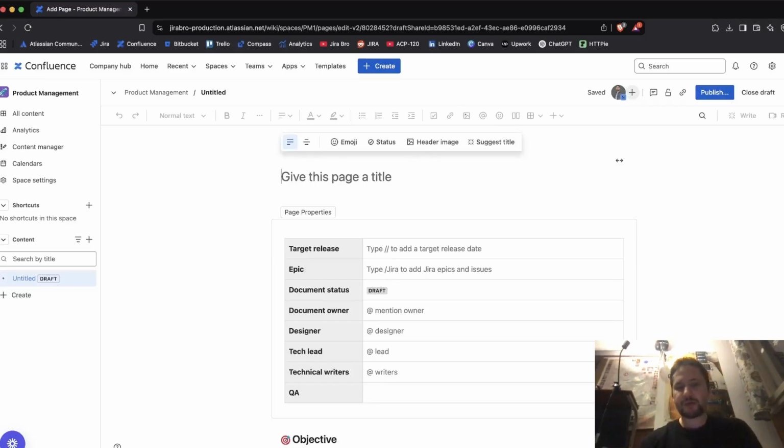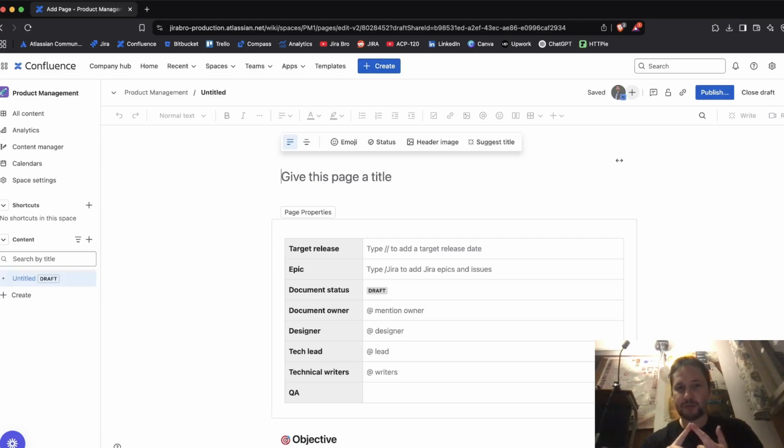So what actually is the PRD? The PRD stands for the Product Requirement Document. And this type of document is actually being used to describe your product feature, on how it is going to look. Now, what do I mean by this? This means that we're going to have the objective of that feature.